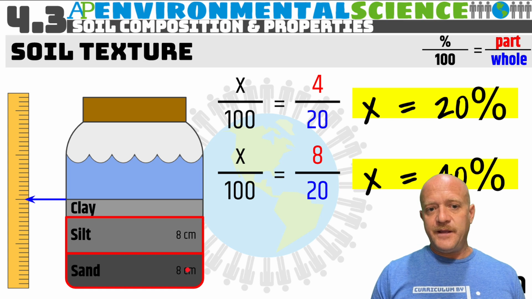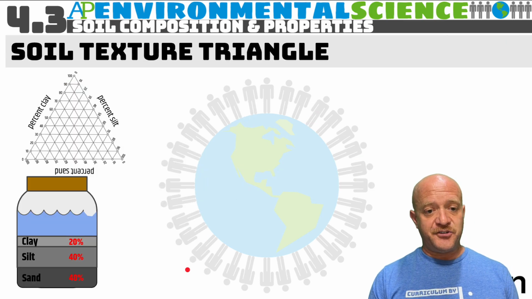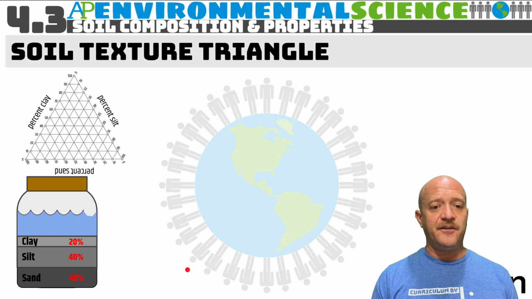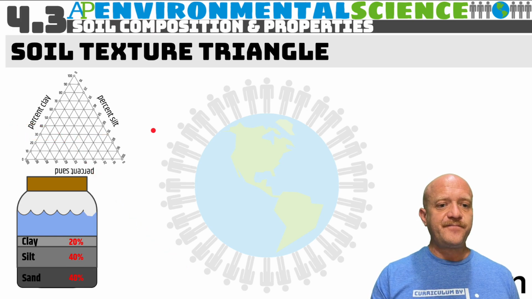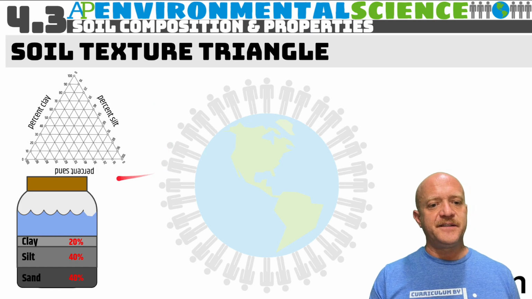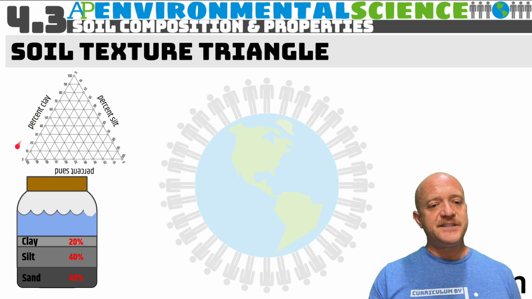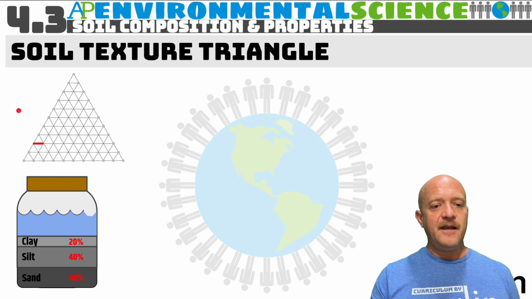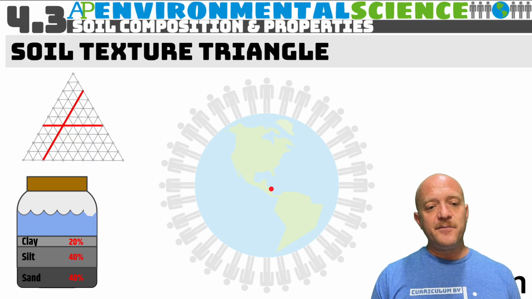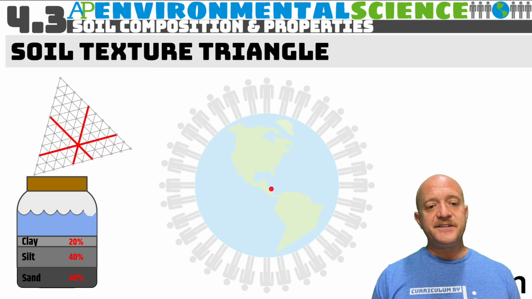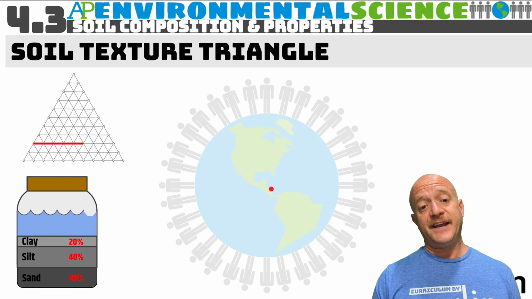So now what we do is look at a soil texture triangle. A soil texture triangle looks something like this, and you're going to have the percent clay, the percent silt, and the percent sand. We're going to start with the clay, which is 20%. I always tell my students to think of this as a graph. This would be the y-axis, for example. Then just draw straight across. So you're going to find the 20 on there, draw a line straight across, and then move on and draw your lines. This is going through to show you using the soil texture triangle.